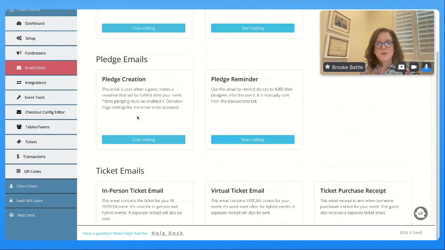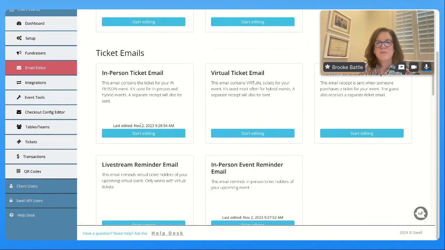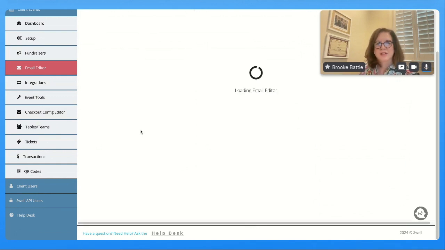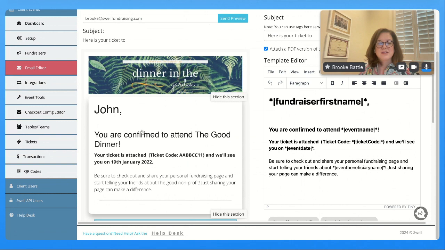So the first one I want to go into to show you how to edit is the ticket email, because that is where all events usually start, is with ticketing. And this is the default, as I said, with default language. Default language is exactly that. It's very generic, and so we really encourage you to edit these emails. I'd love to tell you that I think that they're ideal the way they are.